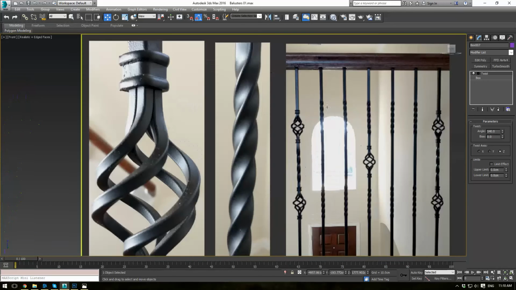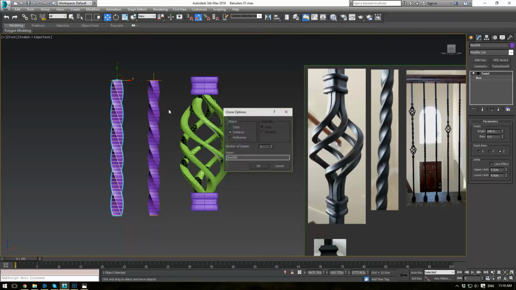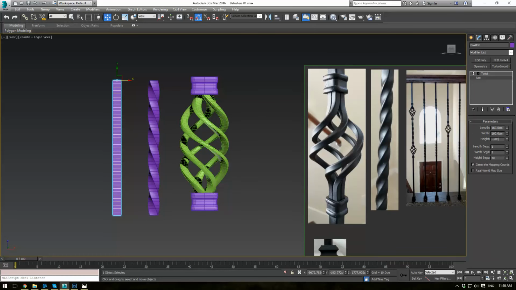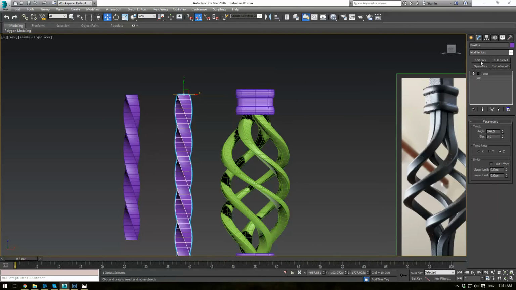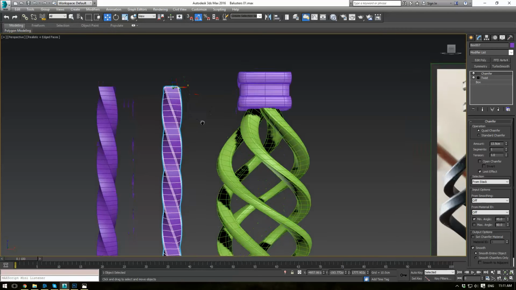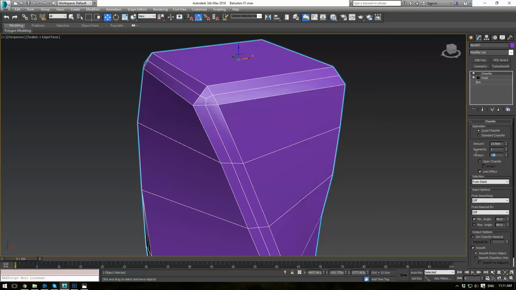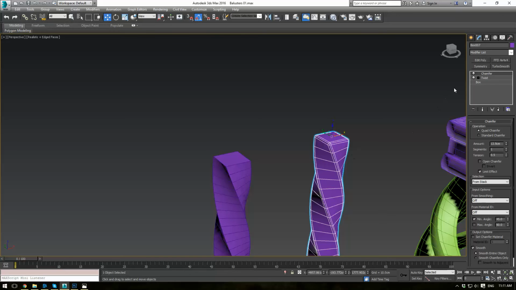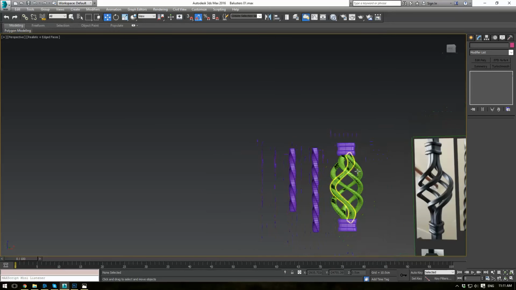Now we also have some short ones, so let's go ahead and shift drag that, just make a copy of it. And in your box, go ahead and bring this down to something like 2000. Let's see. So we're just going to shorten it up, and in the twist dialog, we're just going to make this 360. This will just give it a bit of a shorter twist. And we also want to have our chamfer modifiers here, minimum angle 45, and just go ahead and increase this just to give it a bit of a rounded edge. Alright, and tension 0.5, and let's go ahead and just drag and drop that onto our other bit.